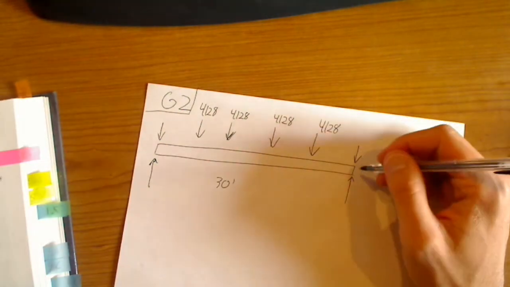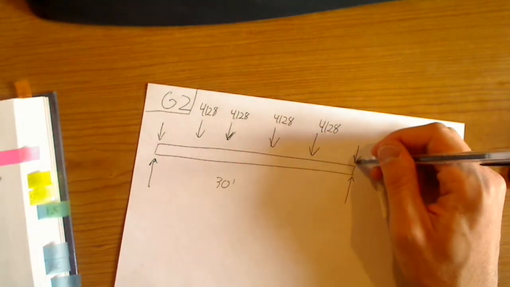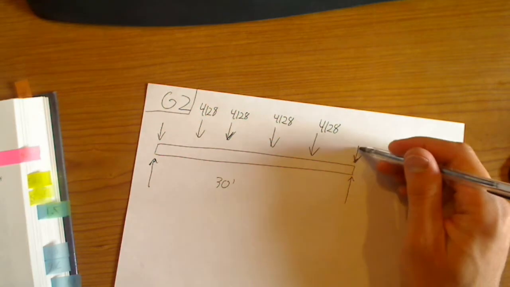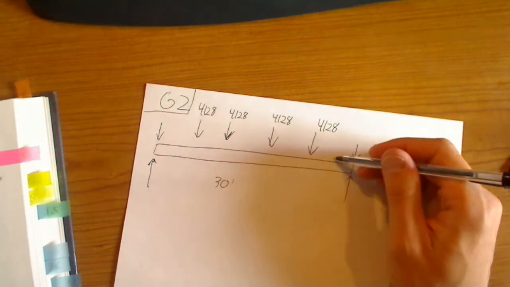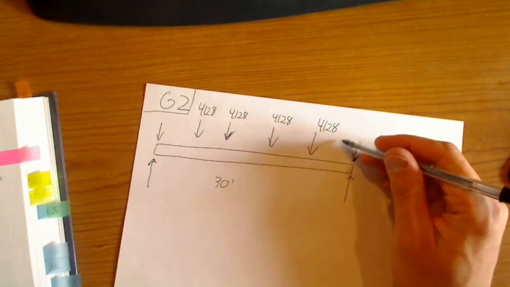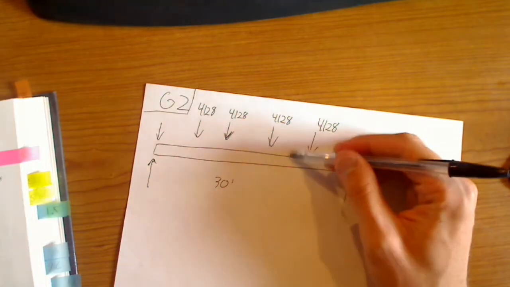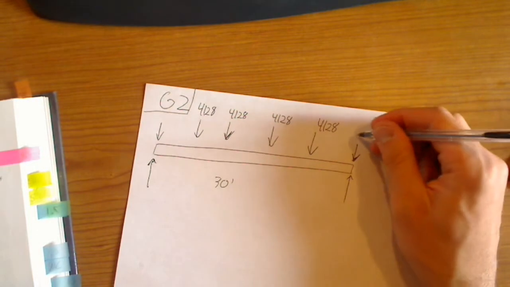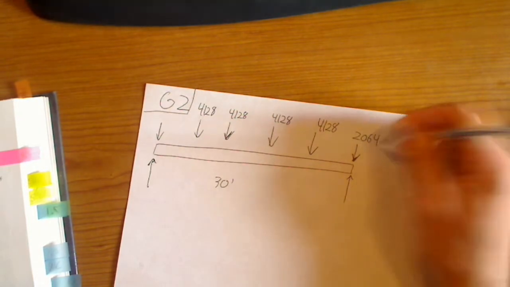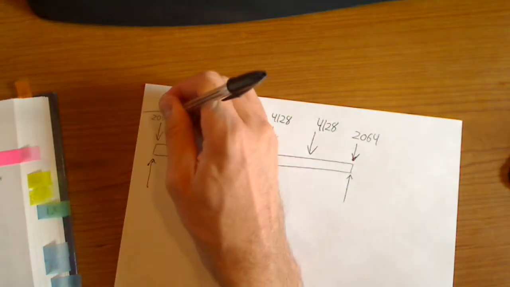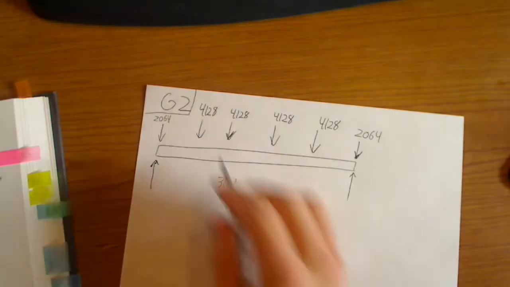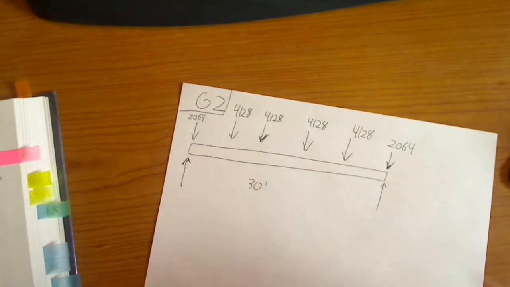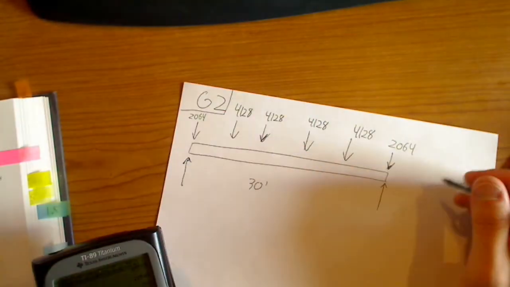And then these would be half for the same reasoning we had discussed before, and that is the last little beam here putting on this load is only holding 4 feet of load, whereas the beams in the middle here are holding a whole 8 feet worth of tributary length. 2,064, 2,064. Add this all up and divide by 2 to get our reaction loads, plus the 50 pounds per square foot.